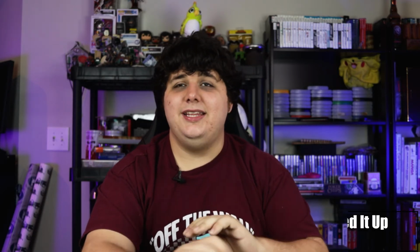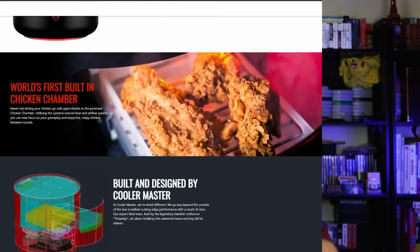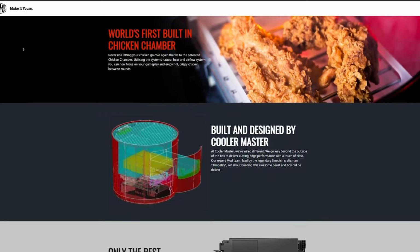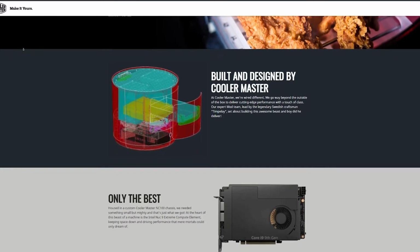KFC. This year, KFC has done the most in the WTF category. They have launched a gaming PC that warms your chicken. It has an insert section where you put your bucket of chicken to keep your KFC warm. Brilliant, dumb, and Linus already did it with pizza. But honestly, I think the KFC one might actually probably work a little bit better.